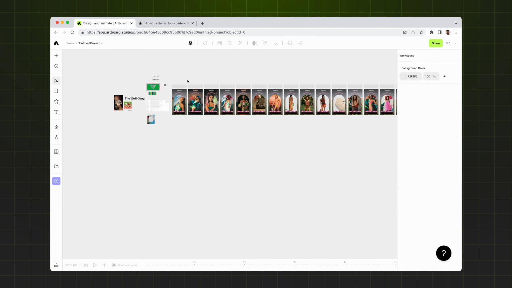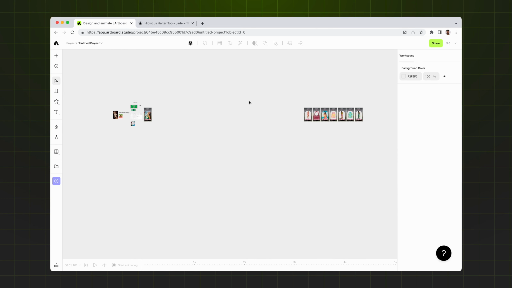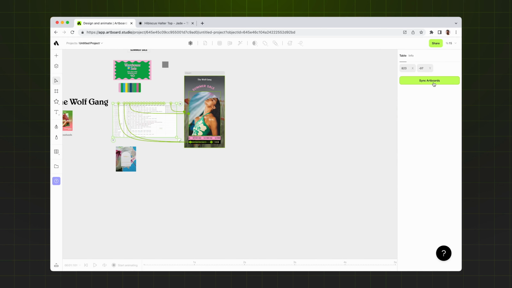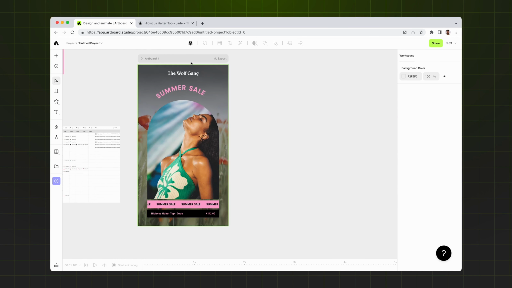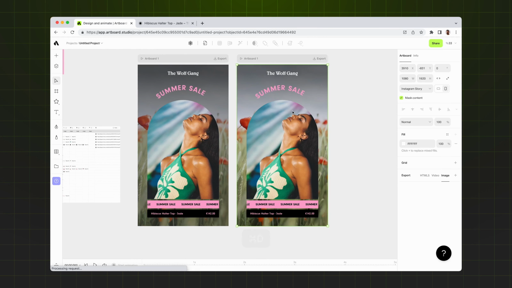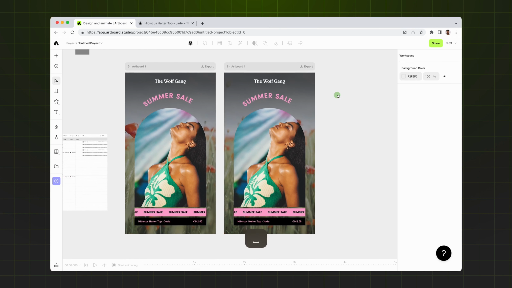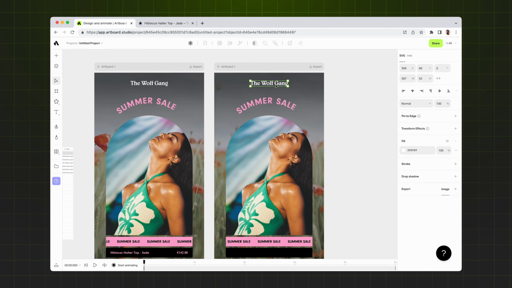For that, I'm just removing those generated artboards because we can generate them anytime. When we just select the table and hit sync artboards, it's done. But now I'm just focused on creating the square version of that. For that, I'm selecting the artboard and pressing Command and D. It just gives me another copy of the same artboard next to it.